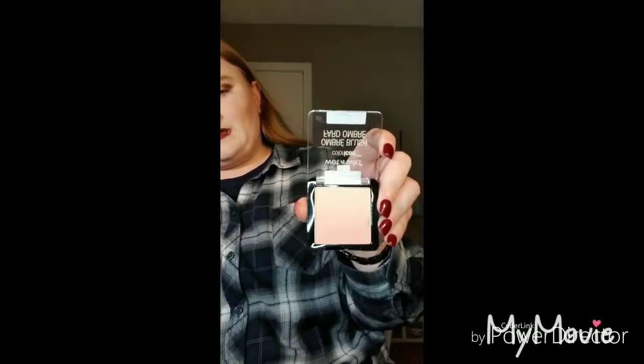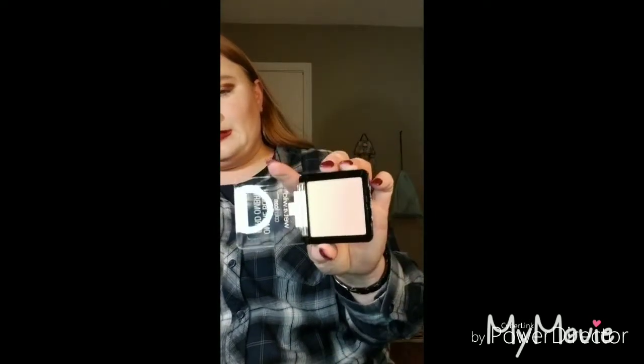Then I got this one because I thought it was pretty cool, and I'm hoping not to pinch my finger again because that would suck. It is an ombre blush called Princess Daiquiris, and that is what it looks like. I don't know how that's picking up on camera, but it's more of a pinky color, and it ombres up to more of that rose champagne color. So that's pretty cool.